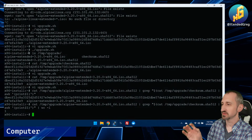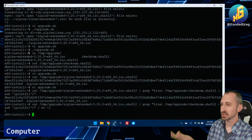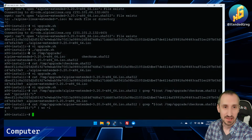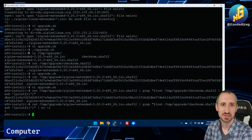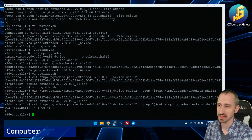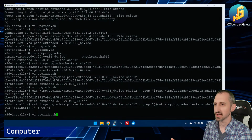That is very true. So Fizzy says, shouldn't the script contain a function checking whether the downloaded file is inside the directory? That is very true, because we can't necessarily take for granted that the server wasn't inaccessible or something like that. So let's add all of this right now.